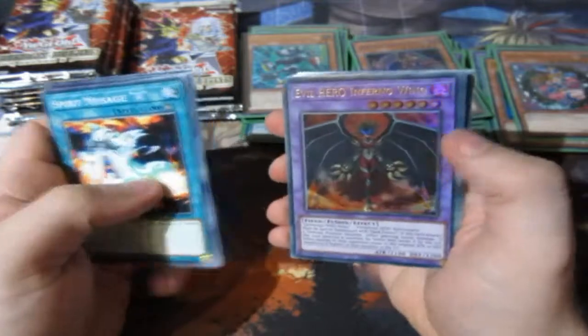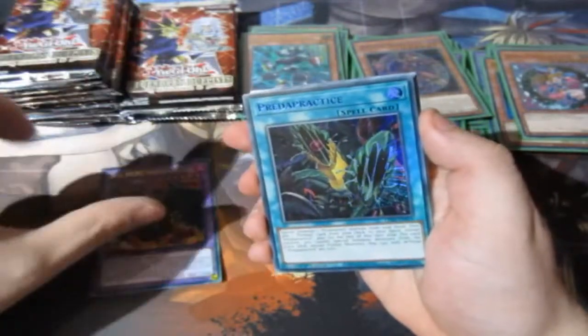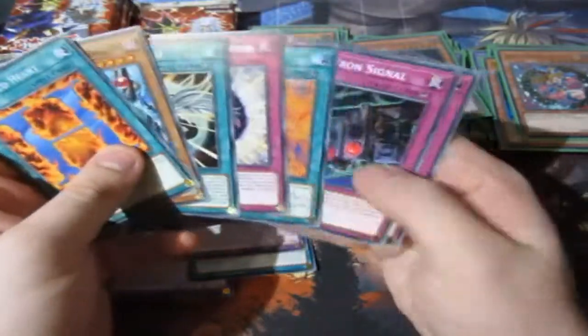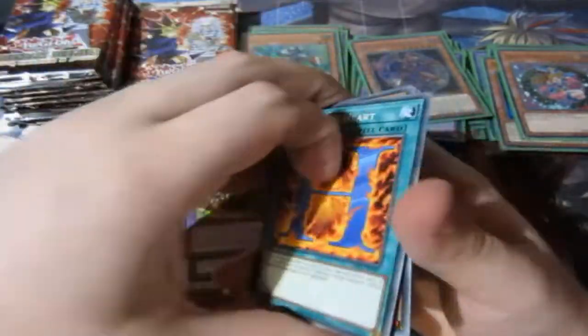Spirit Messenger A. Dark Sanctuary. Destiny's Bond. Inferno Wing. Predator Practice, another Inferno Wing. That's a bit of a dud pack, but whatever. Nice, Odd-Eyes Wizard Dragon, good card.